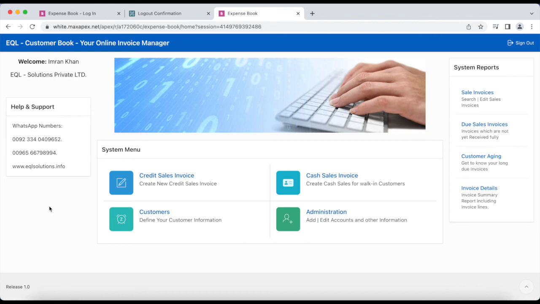If you want to include any piece of information in your invoices, if you want to change your invoice format, if you want to include or exclude things of your choice, just give us the idea, contact us, give us your requirements and we will make the changes in the software in order to make this software best fit for your business requirements.